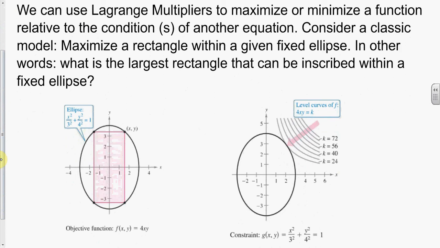So here, we're trying to build this function f of x, y equal to 4xy. If you move across 2x, then you also move up and down 2y. In other words, the 2x times the 2y gives you an area. But then you have to solve for x and y as it's being constrained by x squared over 9 plus y squared over 16 is equal to 1. I won't go into detail on solving it because it's already in the book.